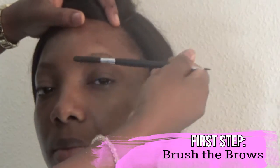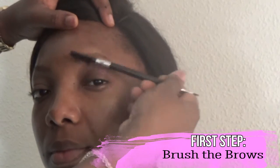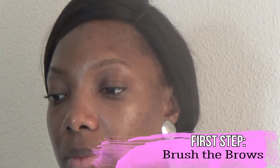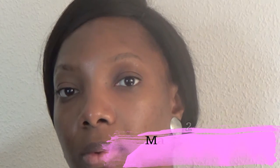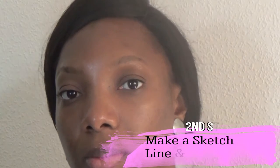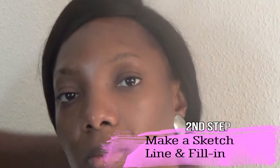Her eyebrows. If you had applied foundation before that, brush them so that you can get rid of any excess powder. Okay, and her eyebrows are well threaded, so it's very easy to find the angles, but mine are not. I don't really thread my eyebrow that much, but yet I'm still able to create this look without threading my eyebrow.